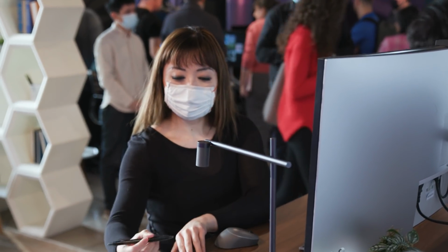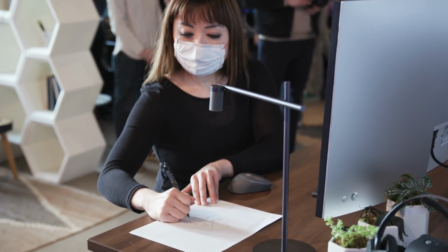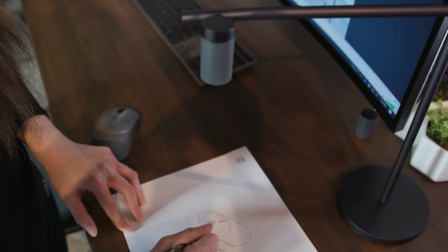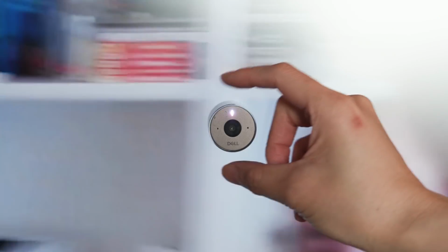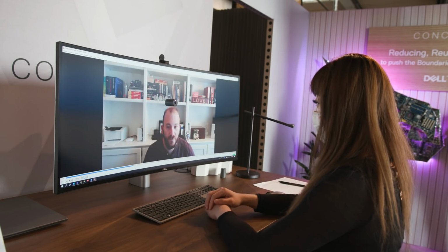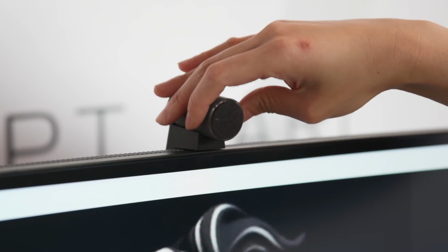Of course, there were a few things that I wish this stand did, like I wish its holder had a swivel built in to allow for a few more angles, but what I saw here with just the concept worked. The magnets were strong enough to hold the camera in place on such a thin light stand, so even though Dell has a little bit of work to do, it's already a pretty refined product. We don't have information on things like camera resolution, sensor size, battery life. All of that may come if this does eventually make it as a product that Dell is ready to sell.